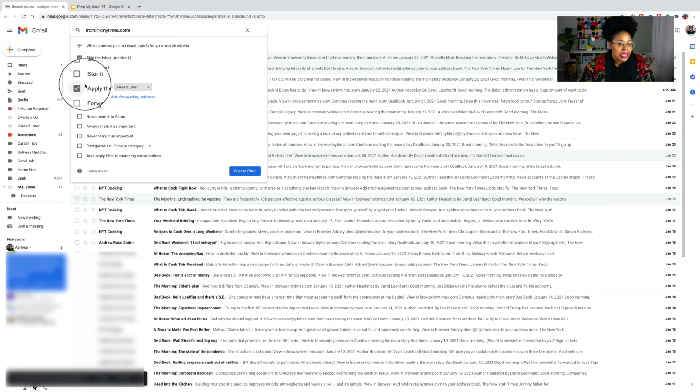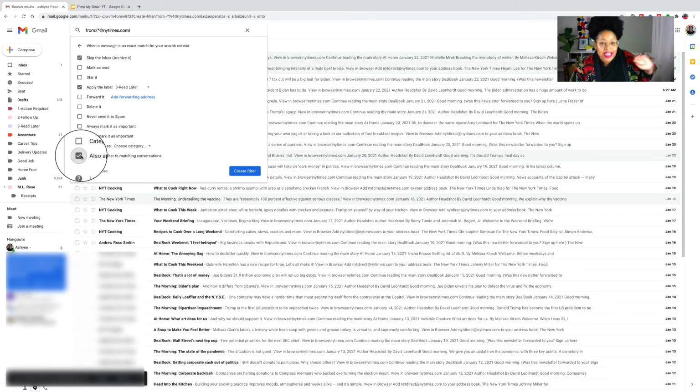So I have assigned the label to read later, and I want Google to also apply that filter to anything that matches that. This is critical because this allows you to back categorize all of those emails that you just archived. You archived thousands of emails, or hundreds if you're very good.